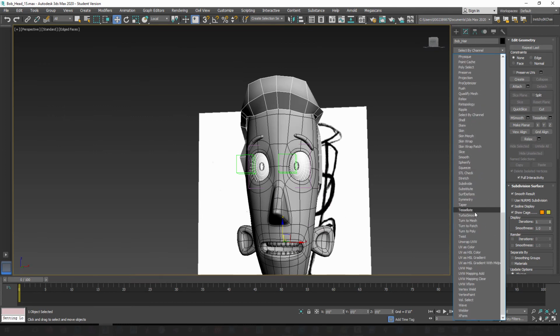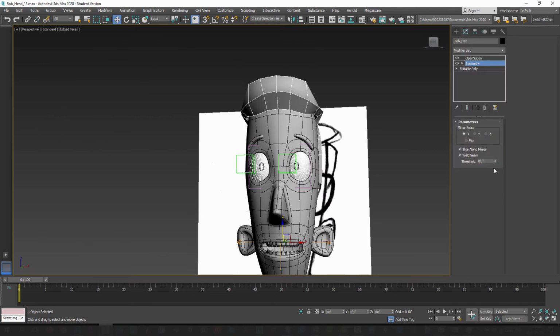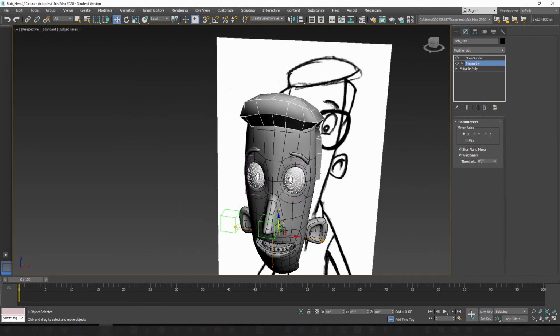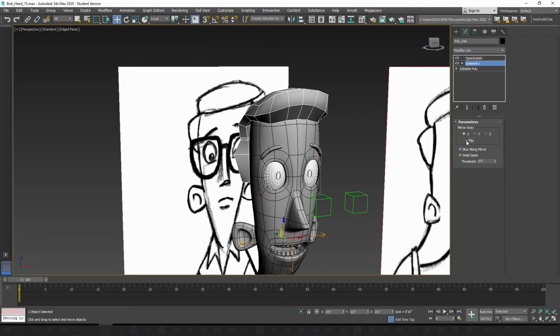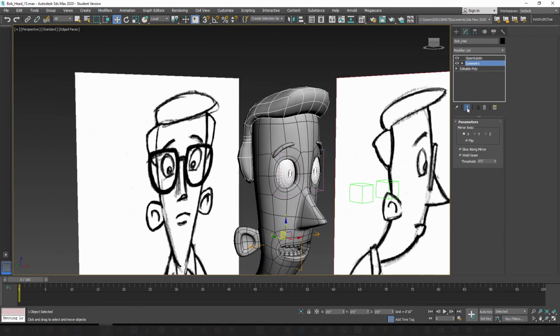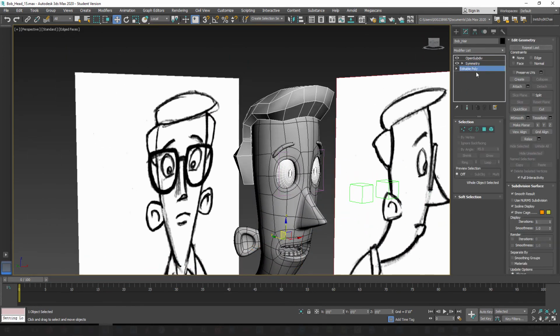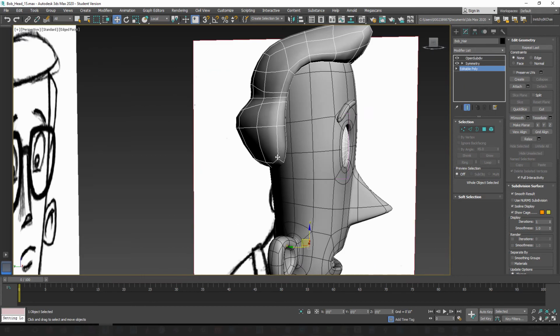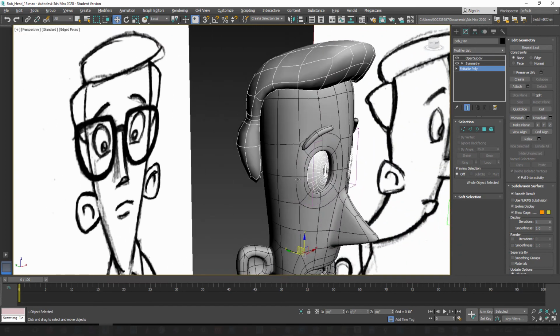So we'll go ahead and add symmetry, and if you're working on this side, it automatically mirrors the other side, so you'll have to hit flip, and we'll try and do this one just using the symmetry modifier. So you can turn show end result on. If you drop down to edit poly, turn that on, and just continue to push and pull verts and kind of sculpt the hair in here.